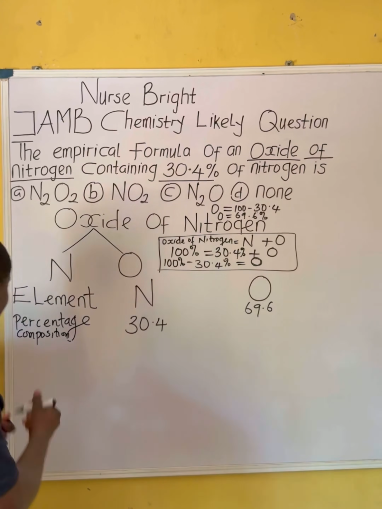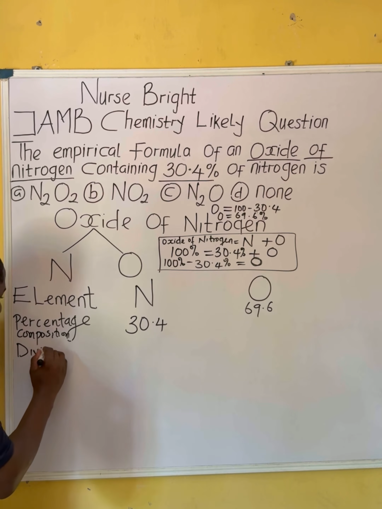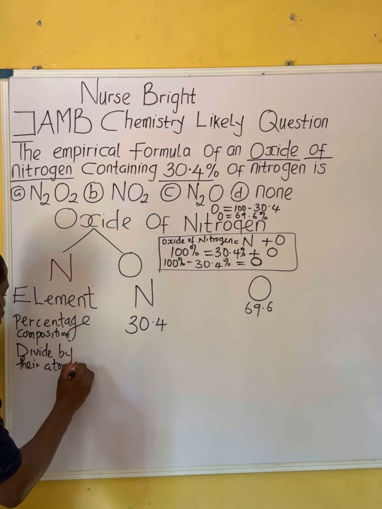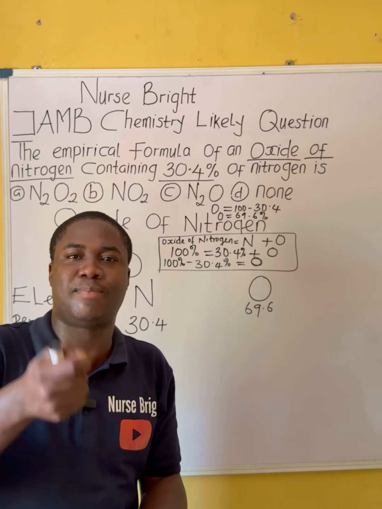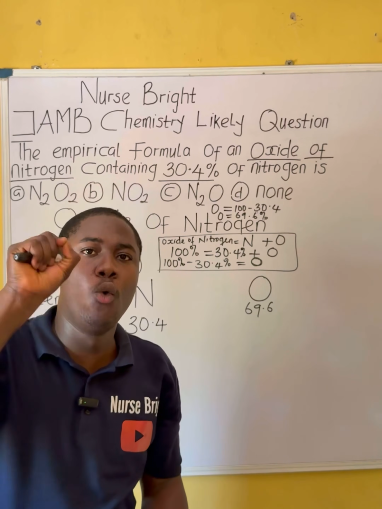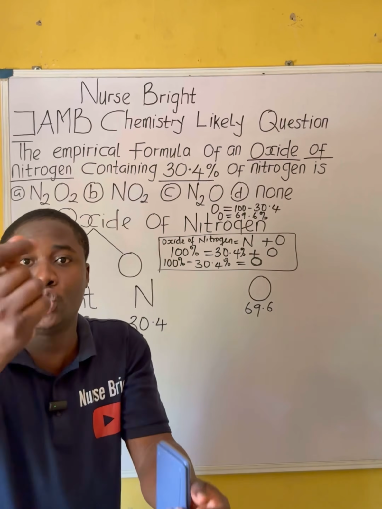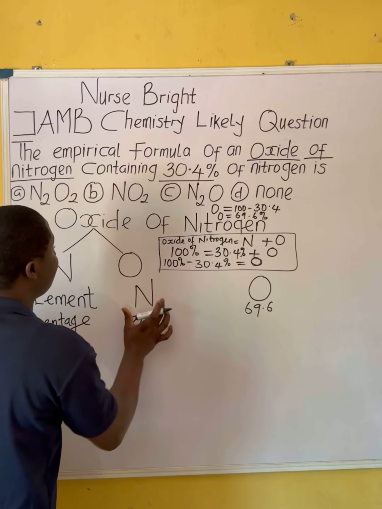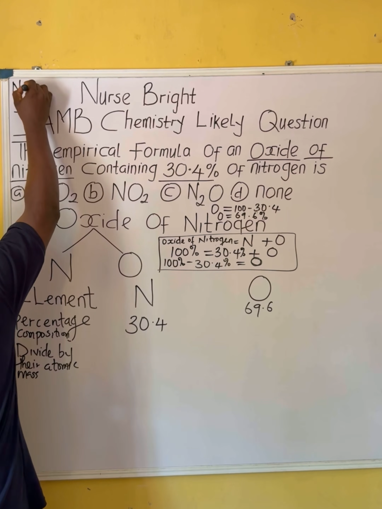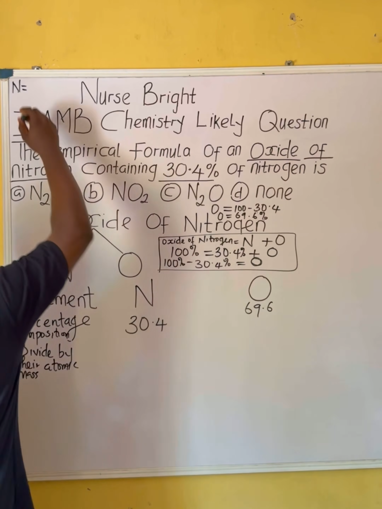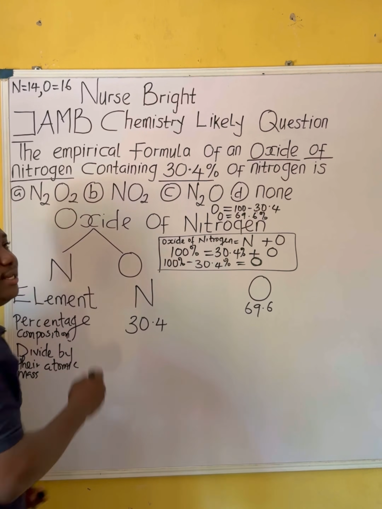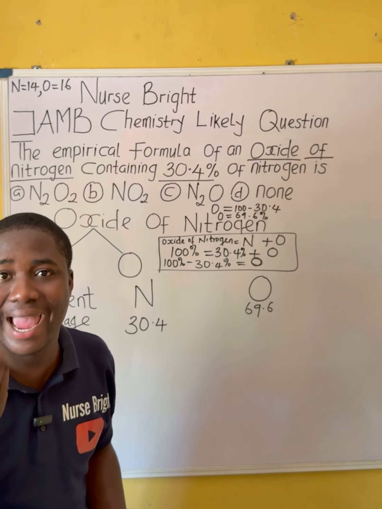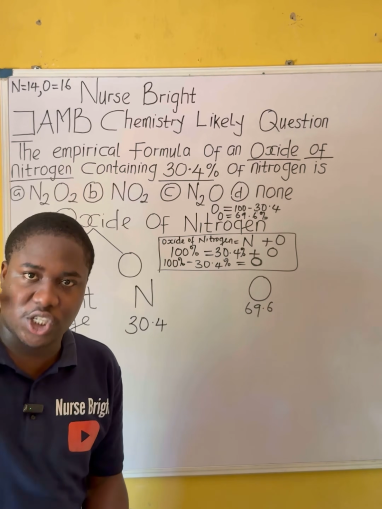So the next step, listen, we write here, the next step is to divide by their atomic mass. All right, divide by their atomic what? Mass. This is what I mean, guys. All elements in chemistry have their respective atomic masses. In questions, you will be given, but also as a student, you should note it, all right? You should know all of this information. Now, note this. Nitrogen's atomic mass is 14. Guys, note this information, whereby oxygen's atomic mass is 16. These are information you should know as a science student, but don't worry, in the question you'll be given.